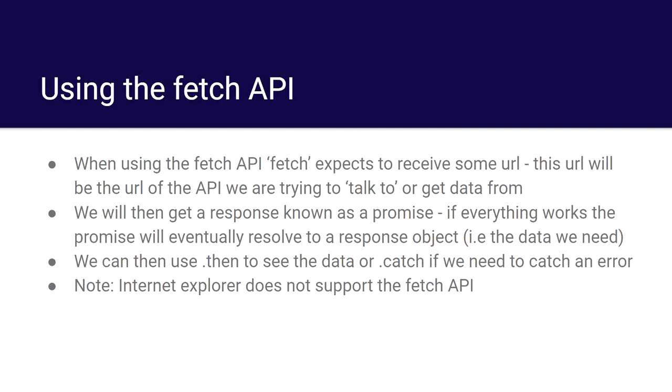So speaking to an API, there are a few different steps you have to go through. It's not just as simple as writing fetch, pasting in a URL, and then you get the data back in the format that you want. We're going to have to speak a bit about promises and then using a method known as .json. Just a quick point to note, Internet Explorer does not support the use of the fetch API, at least that was the case last time I checked. So I'll be using Google Chrome.